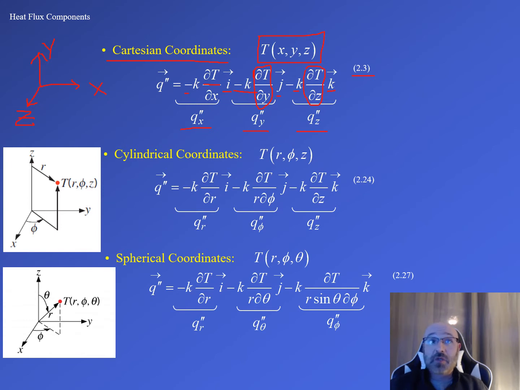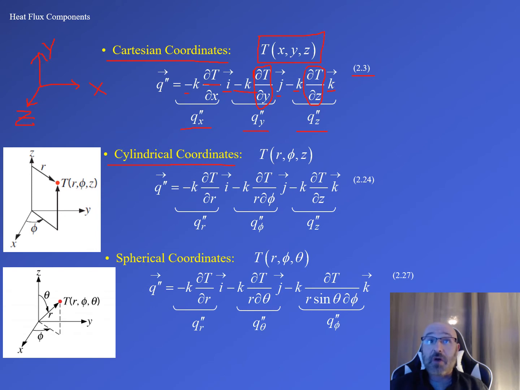Now, we could potentially be doing this in a cylindrical coordinate system. So this is where you want to look at the problem, understand what's going on, and try to determine what is the best coordinate system we want to use. Are we dealing with things rotating in terms of angles? Are we dealing with things in planes? All that will help you make a decision. This is stuff that we've seen before in previous courses, your statics, your dynamics courses. All of those, we've had to make this decision before. So these same things apply when we're dealing with our heat transfer course.